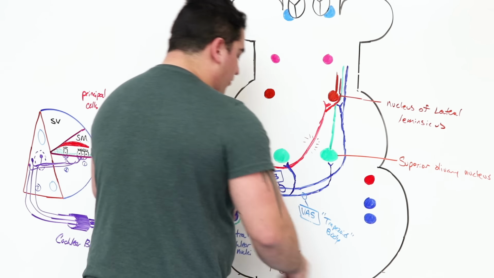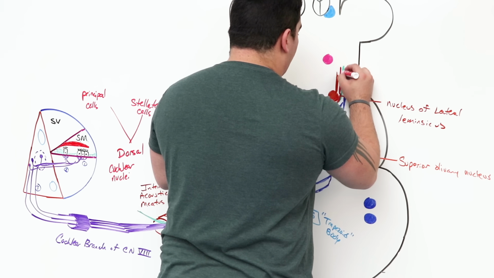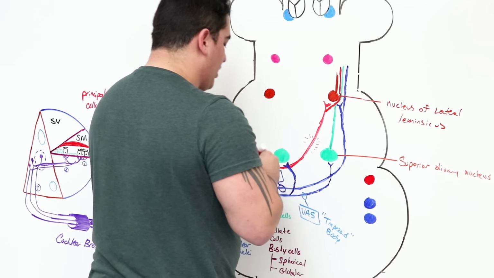Well, this tract is more flattened. And so because of that, it takes on a specific name, which is lemniscus. They call it like a kind of a flat tract. What is this whole tract here called? It's ironic, the lateral lemniscus. So this whole tract here, this whole bundle right here is called the lateral lemniscus.